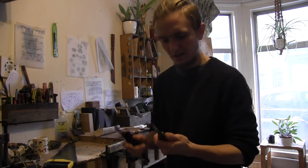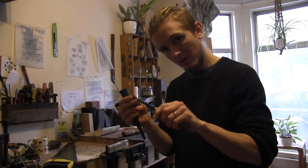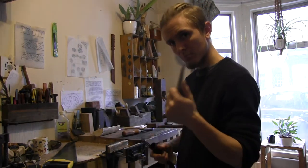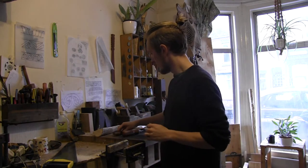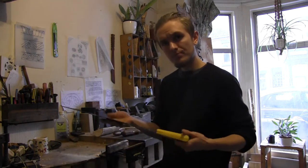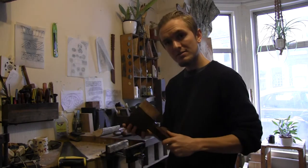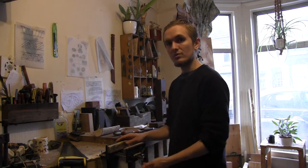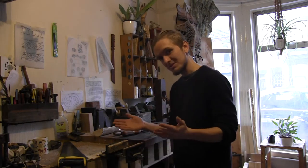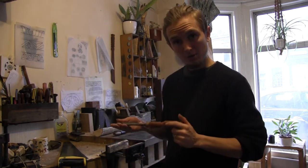I've got a Morakniv whittling knife. Also carbon steel is what you're looking for. Morakniv is a good brand, made in Sweden. You need a saw, any kind of saw. A mallet. And a vise to work from. That's it. So we'll begin by carving the bowl of the spoon.